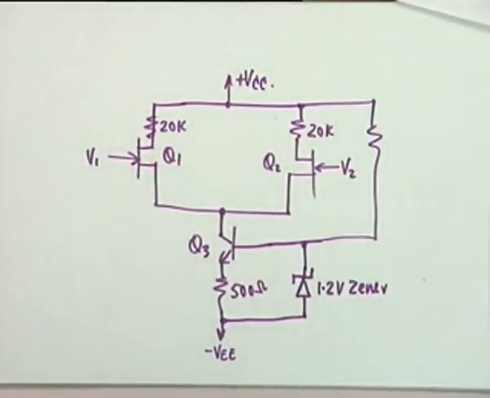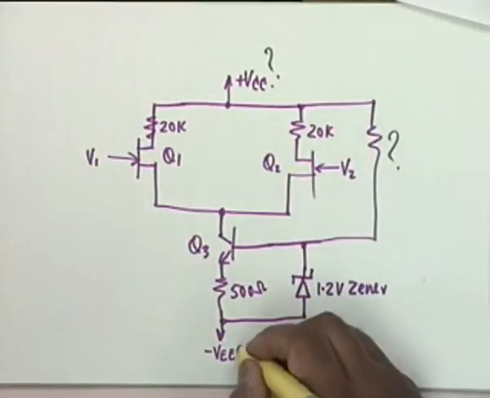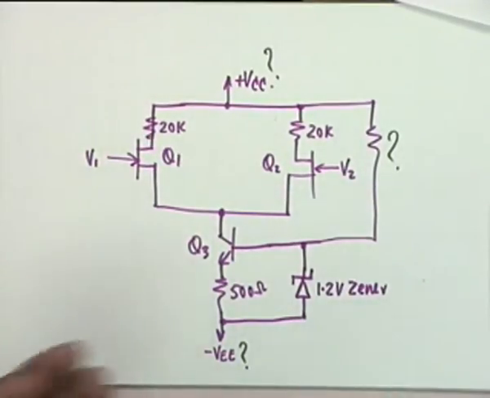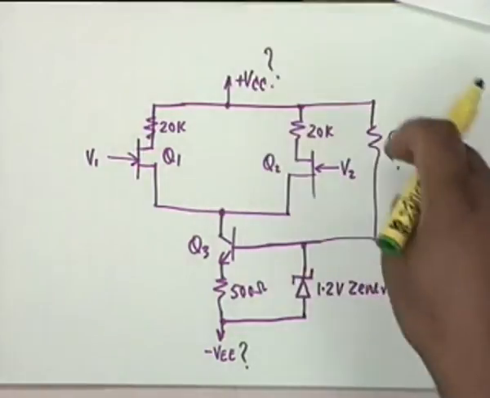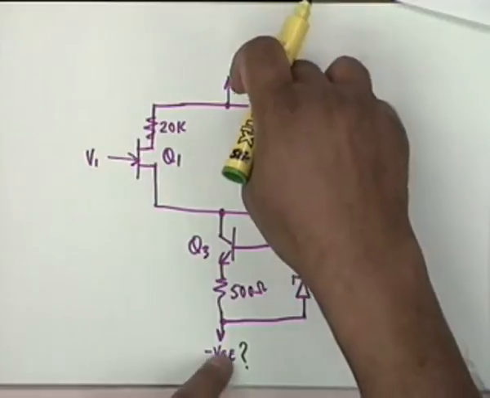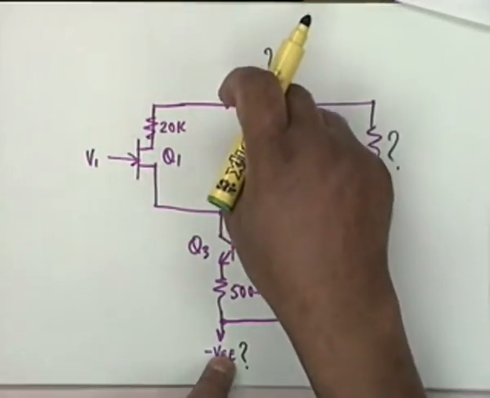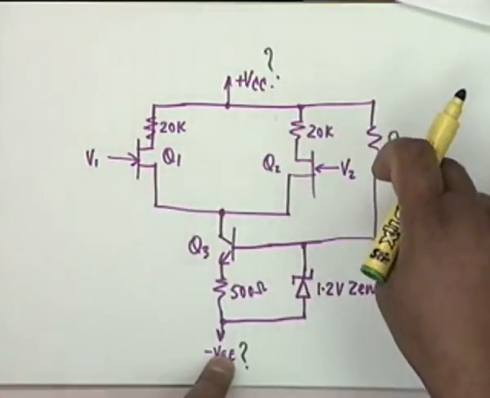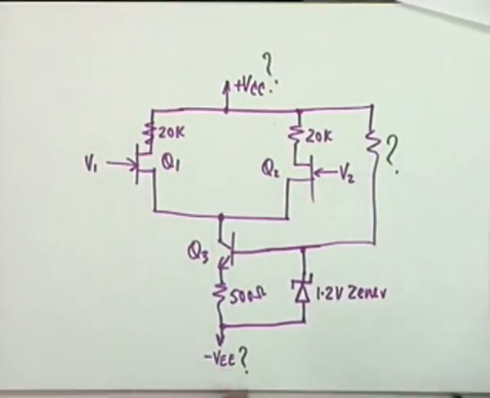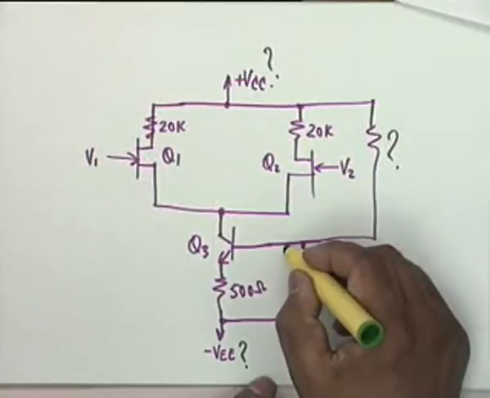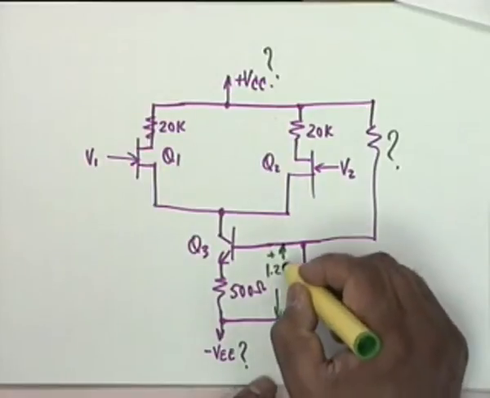So people ask me, what is VCC? What is this resistance? What is VEE? If you observe carefully, this 1.2 volt Zener, there is a purpose. A Zener stabilizes voltage, and it's in the reverse direction. So Zener breakdown occurs. There is a plus VCC. This resistance has been chosen such that VCC plus VEE, this voltage is greater than 1.2, agreed, and this resistance is chosen such that the breakdown occurs and the voltage is maintained constant. Okay, which means that this voltage from here to here is 1.2 with this polarity.